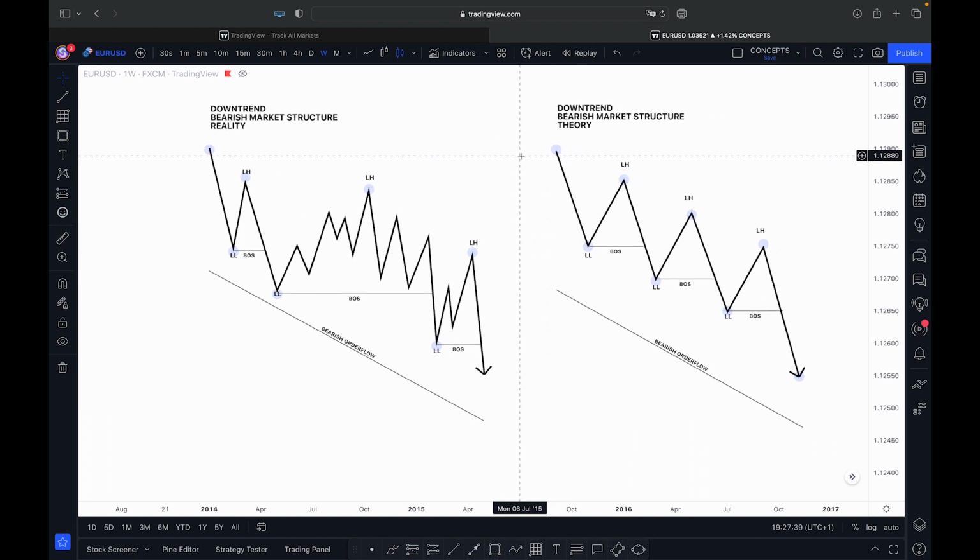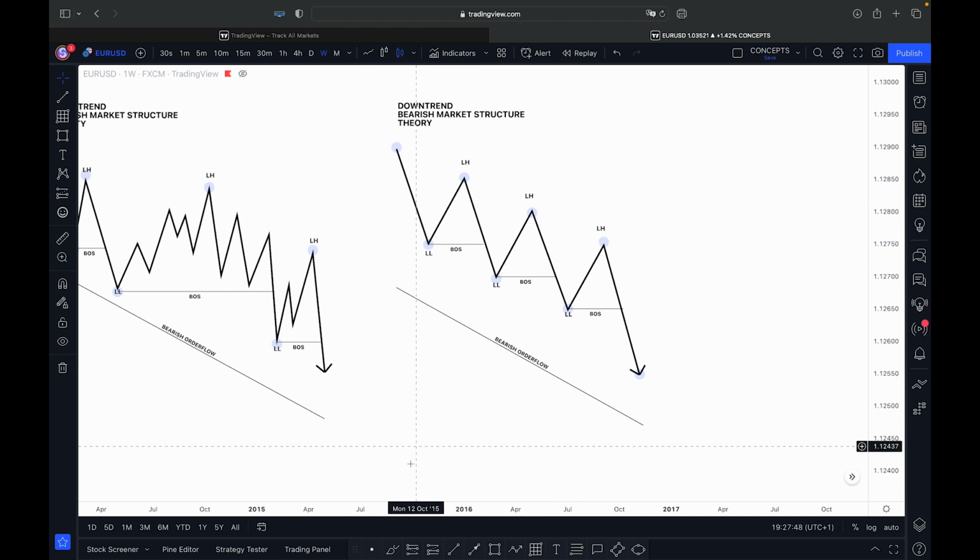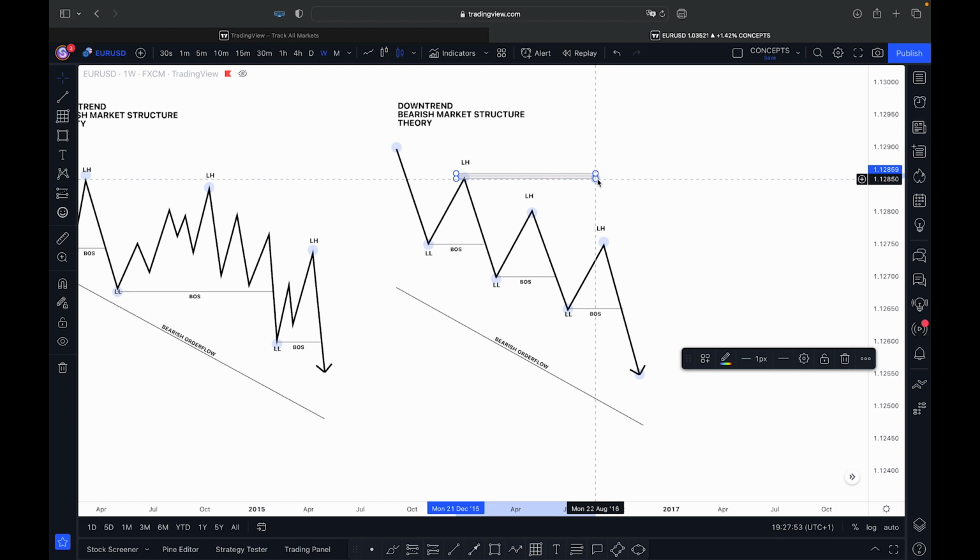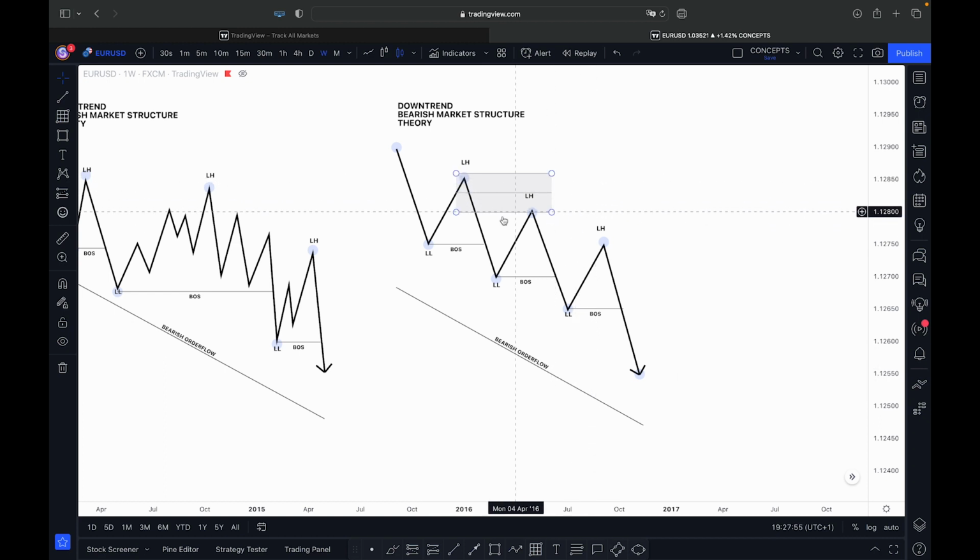So this is just to give you guys a bit more knowledge on how market structure works. If we have a clear bearish downtrend, then we can look for trade setups in these areas. And then we can look to trade from this point. So same thing over here. Order blocks will pop up over here. We put our limit orders here, and then we can trail down until we reach our profit target.